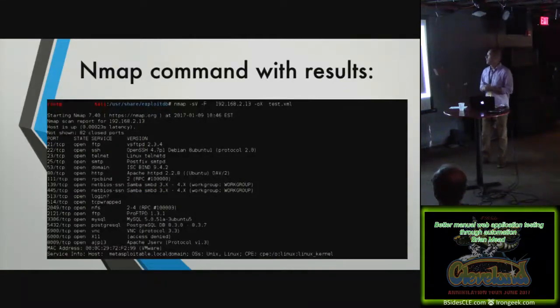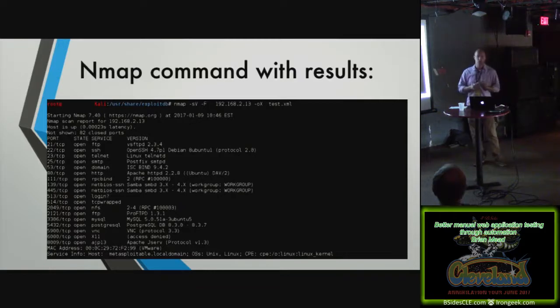What we can do with Nmap is take the information that we get and export it as XML. The great thing about XML is it's pretty much the universal format that Metasploit can read from. We can import that information into Searchsploit, which, if you use Kali, is built in, and it's basically an offline version of Exploit-DB.